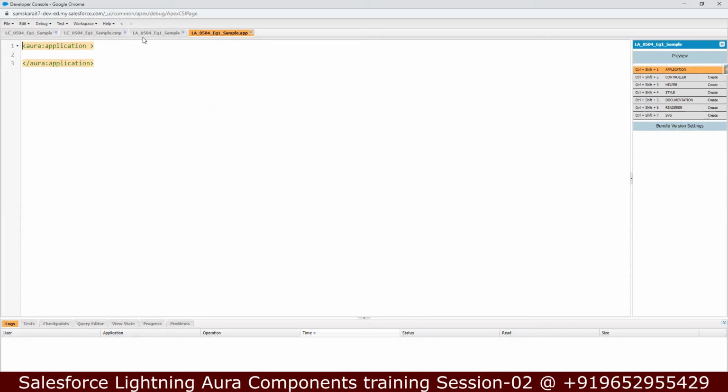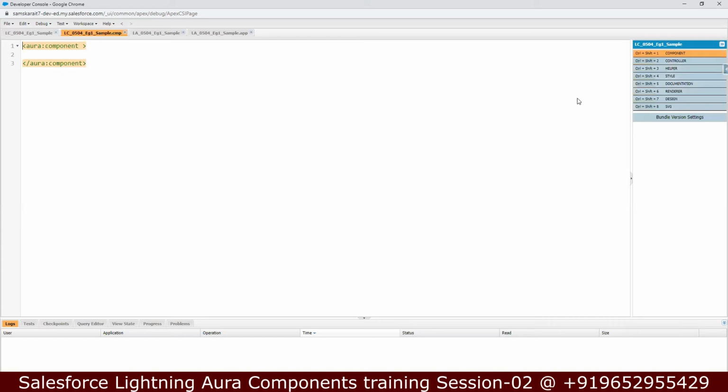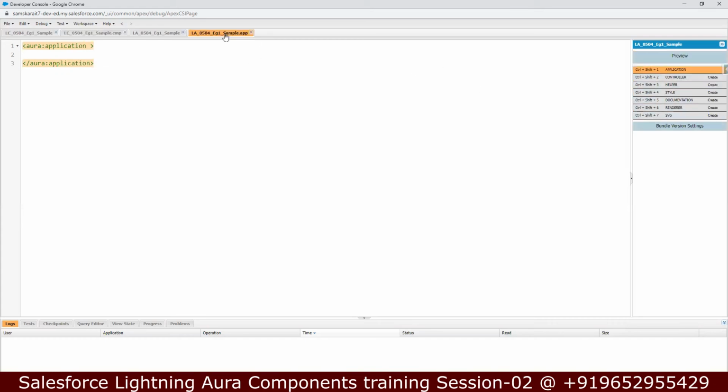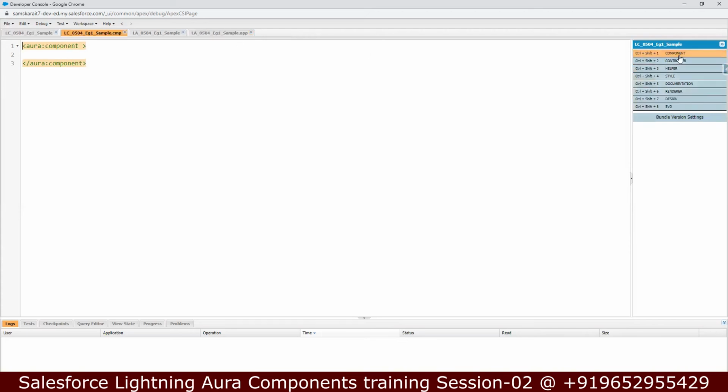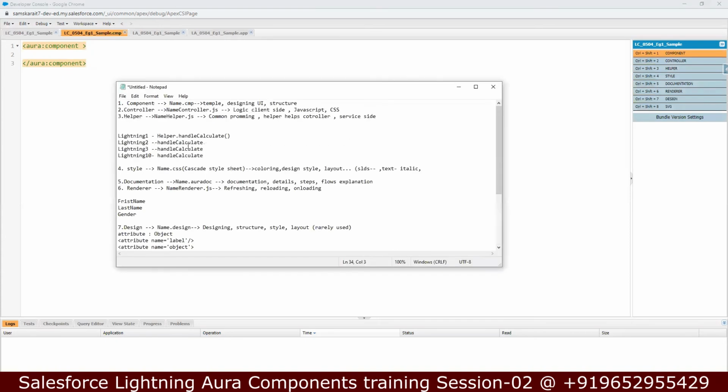If you compare the bundle between the component and the application, it is the same except for one thing.